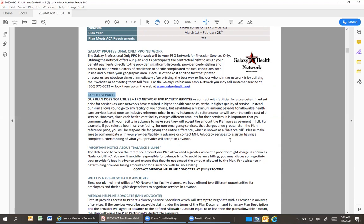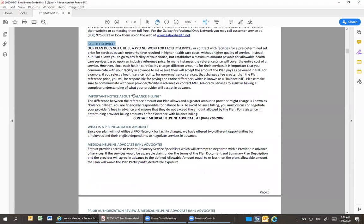Now, you can go anywhere you want. There are just these direct contracts that we have in place where you can go for free. Now, if you get something called a balance bill, that means there is an argument between what we have said, what the prices that we've said in our plan documents. That's a big, thick rule book where we tell the hospitals what we believe is fair and reasonable for all sorts of different things. Now, if the doctor sets a price tag above what we think is fair and reasonable, you may get a balance bill that shows up on your doorstep.